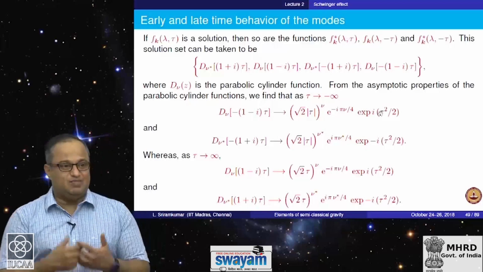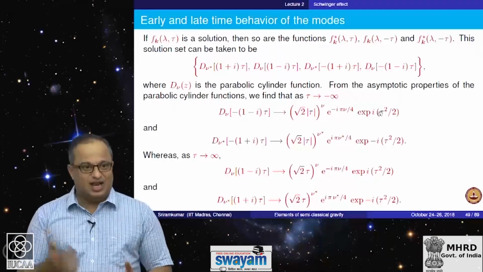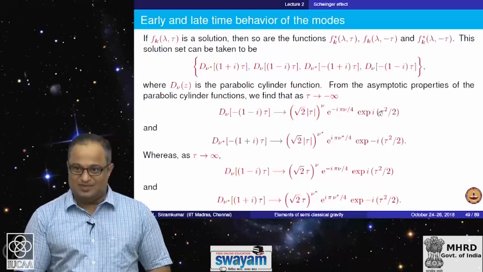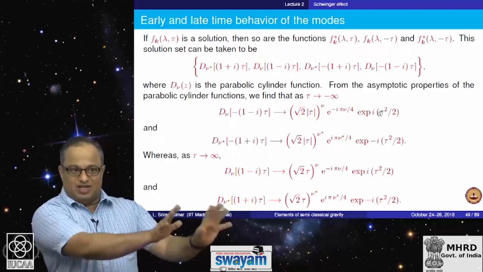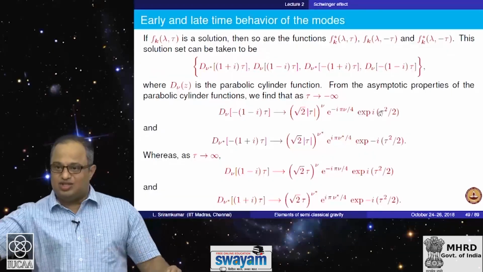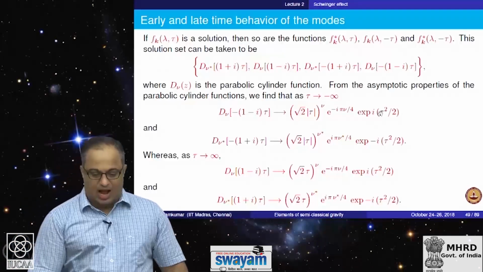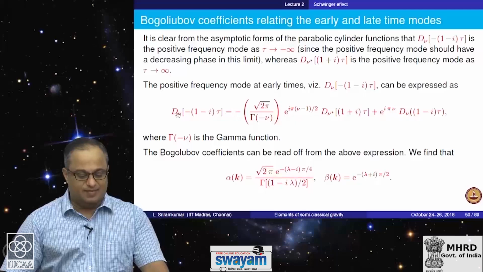And what happens is that if you start with this mode and define the coefficient of this positive frequency mode to be the annihilation operator, and the vacuum state to be that state which is annihilated by that annihilation operator, you have a vacuum state, and you are working in the Heisenberg picture. So, therefore, the vacuum state does not change, the modes change. Okay? And the change in the modes can be easily arrived at in this manner.